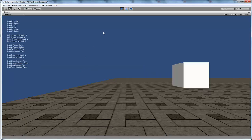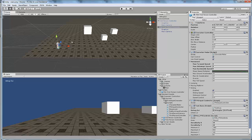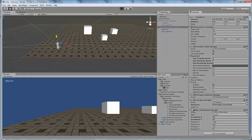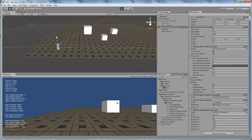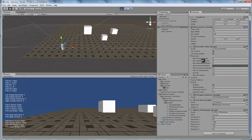So as you can see, oops, you can't see. I'll do maximize on play. I'll click this guy, and as you can see right here, look at the check L2. I'm not pressing L2. I'm pressing it. It's not past 0, not past 0, not past 0. Now it is. You can see check L2 goes to true. I let it go. It's false. And then you look up here, my max forward speed. It's 8. Now it's 4. Now it's 8. Now it's 4.